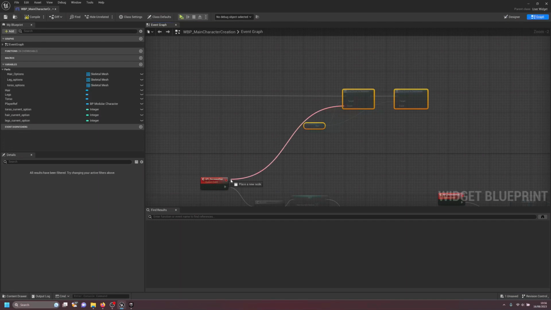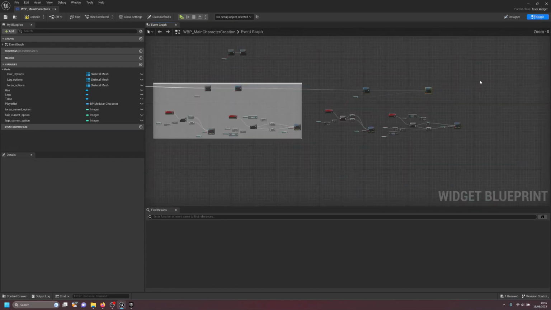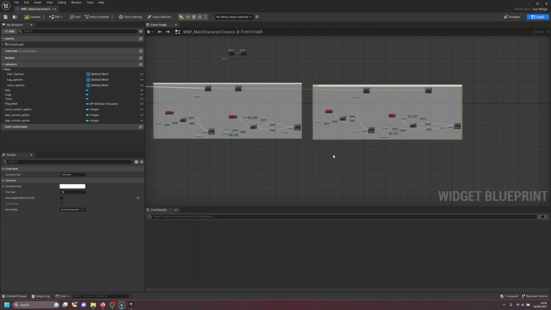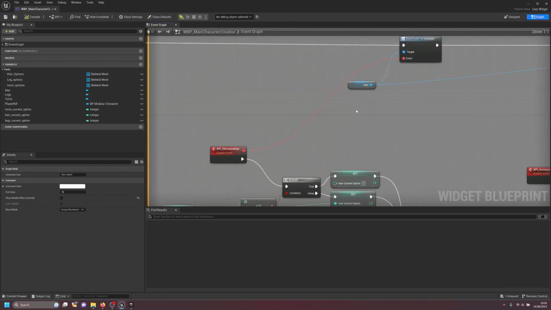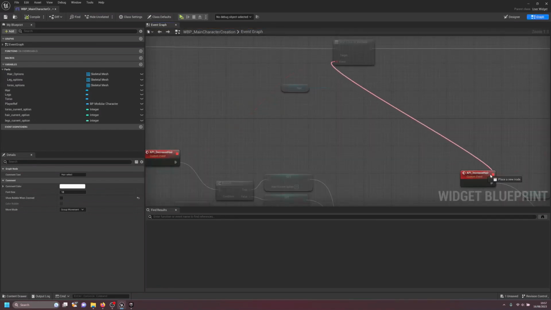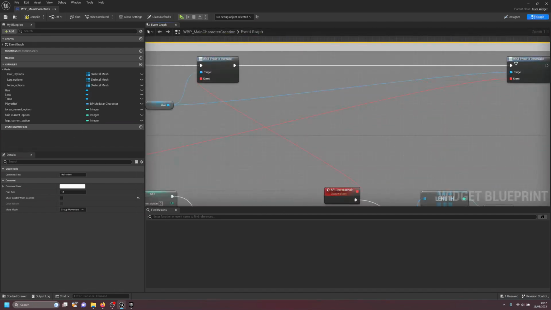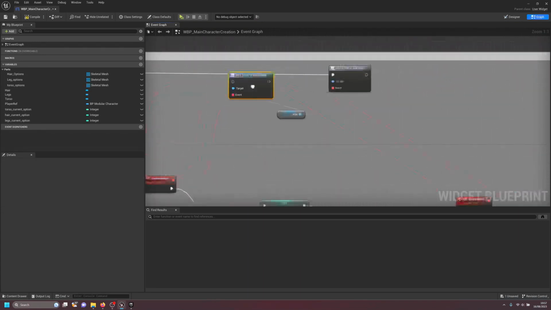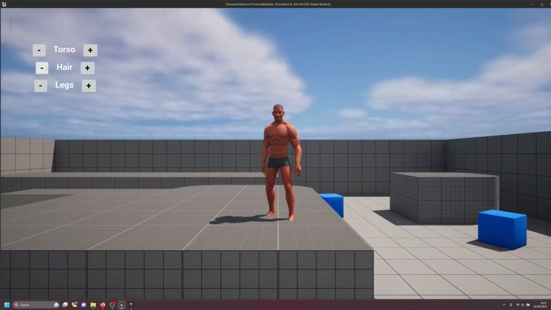Cool. Plug event graph here. This one here as well. And let me just put those stuff like here. And we're gonna just call this hair select. Let's double check the hair works. The hair is the other way around. Right, I see. Is just gonna plug this one here and this one there. Cool. Actually, let's just make this a little bit more usable just by changing the location here. Cool. So now we should see the hair going up and down in value.